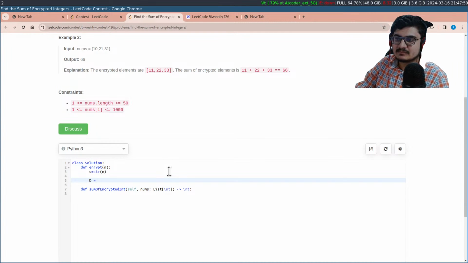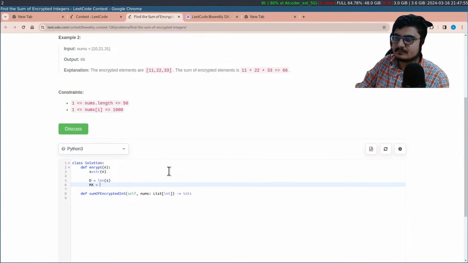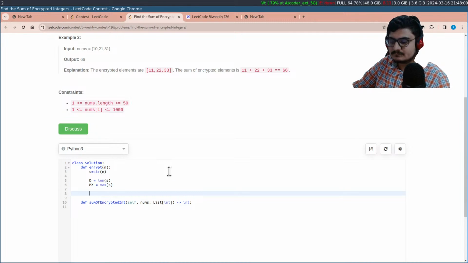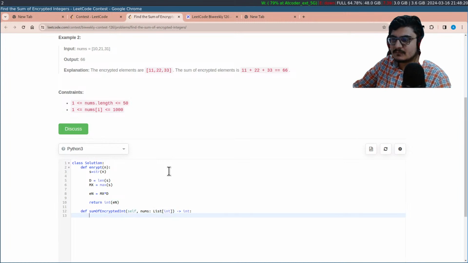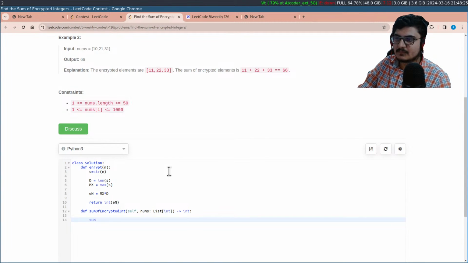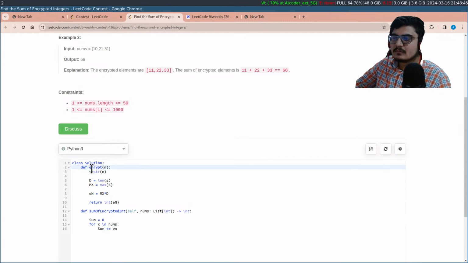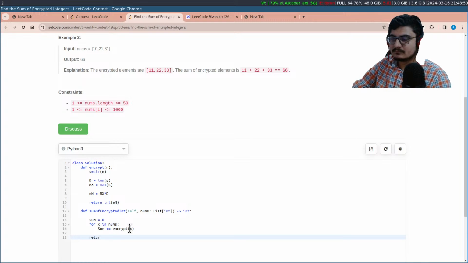We need the number of digits. Okay, I will do both C++ and Python, both of them. The encrypted form would be like this.